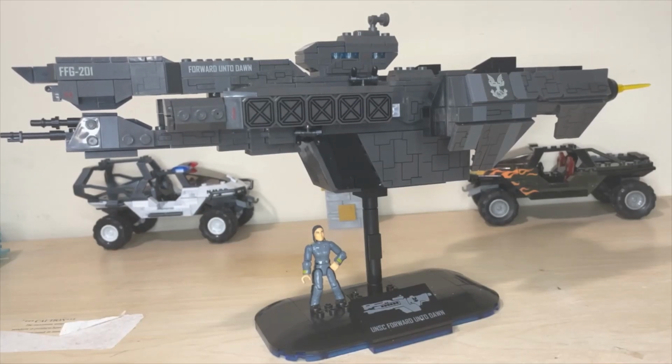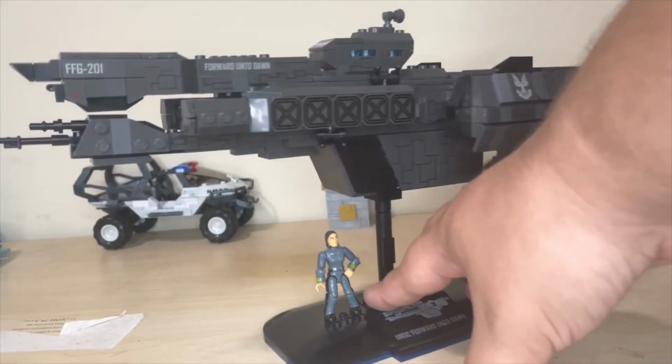And honestly, I would have gotten two if they included the alternate nameplates. I would have probably displayed Miranda with the In Amberclad, and I would have definitely displayed Johnson with the Forward Unto Dawn. Missed opportunities aside, I want to go ahead and get into this thing. Let's just move it in.